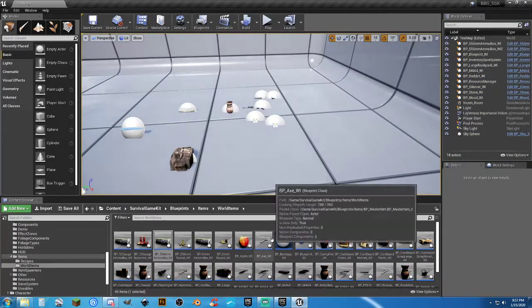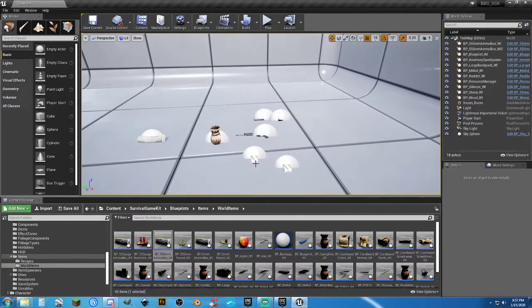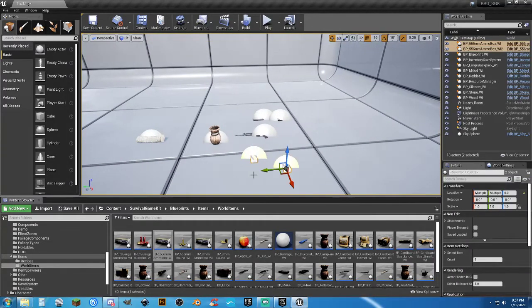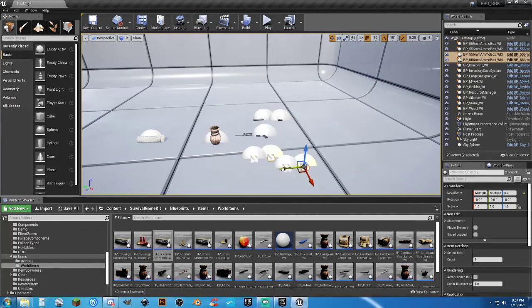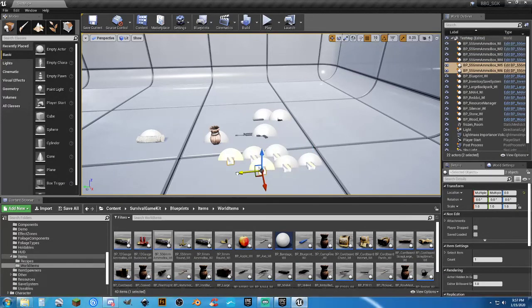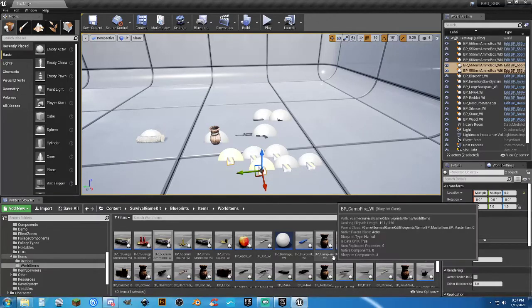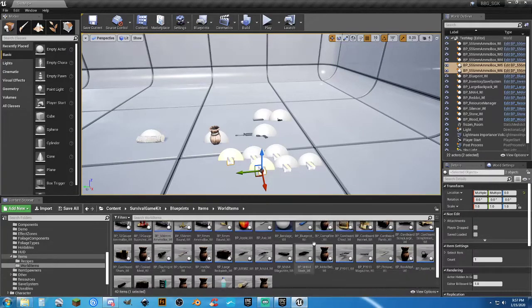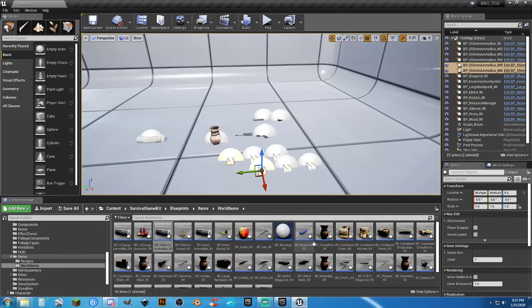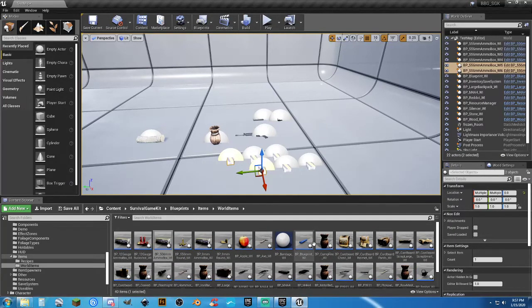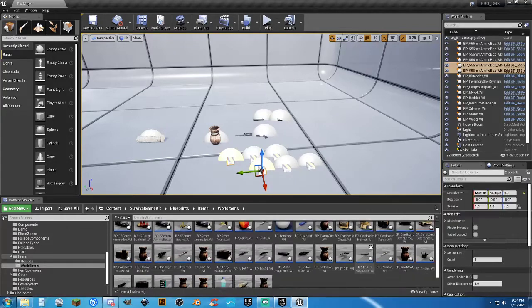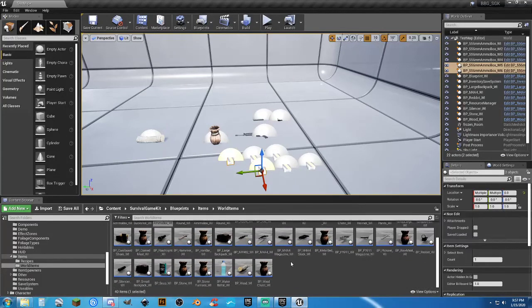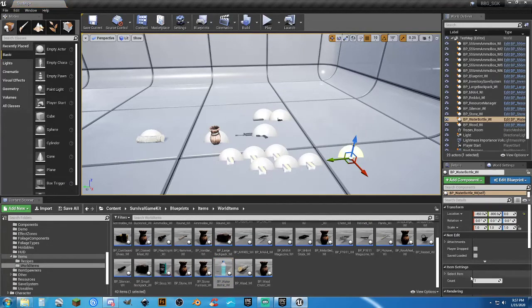So, use axe for chopping down things as well. Let's go ahead and control C, control V. Let's double up the ammo. And then some. You got a hammer for repairs, pickaxe for mining, put trees in, harvest trees. If you guys want me to do a video on this Survival Game Kit, I will. I'm gonna grab a bottle of water, throw that in here, change that to 5.